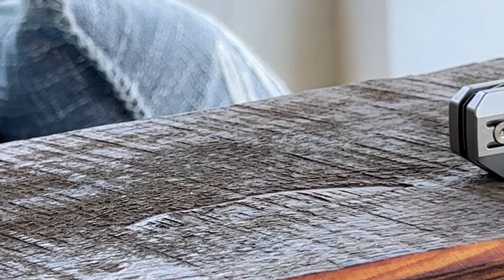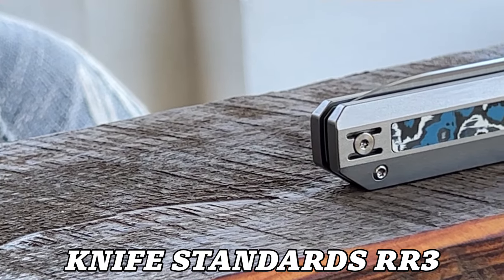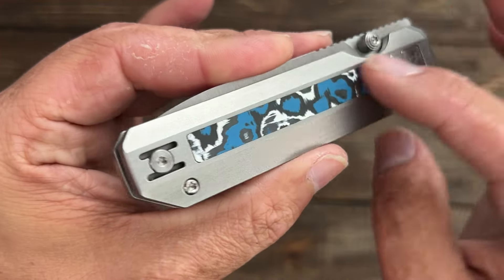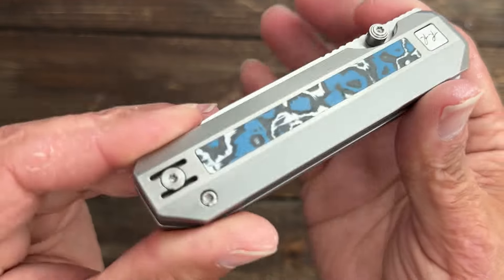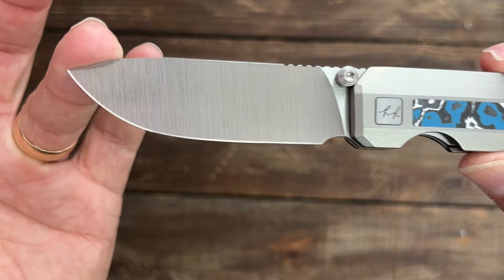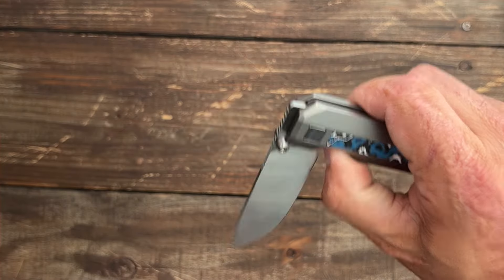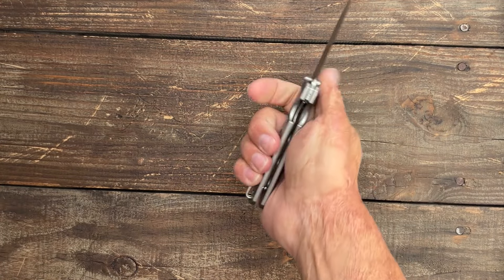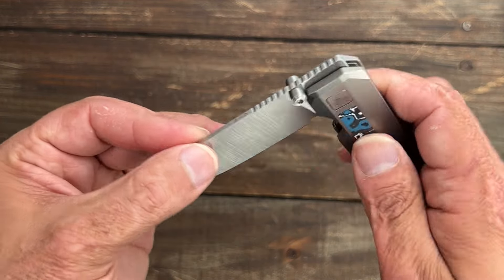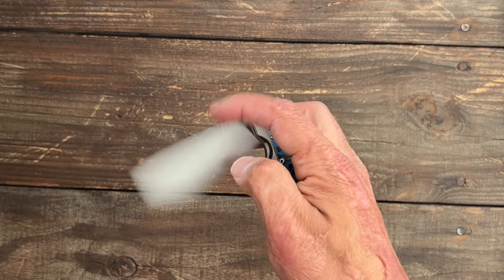For an honorable mention — it's not my knife, which is why it's not on the list, but I've been carrying it because I'll be reviewing it in the next couple of days. That's the brand new Knife Standards RR3. I love how the blade buries into the handle, the deep chamfers with the orange peel texture, fat carbon inlays with just a touch of color, the square pivot, and that beautiful drop point blade with a satin full-flat grind. Stay tuned for the review and testing — he said I could test it, and it's in Van X steel.